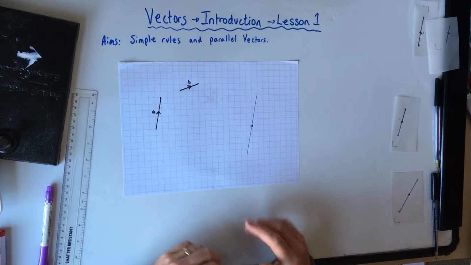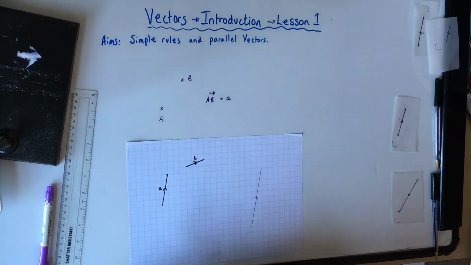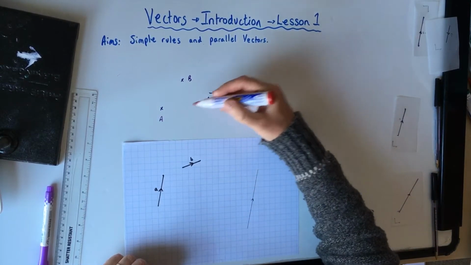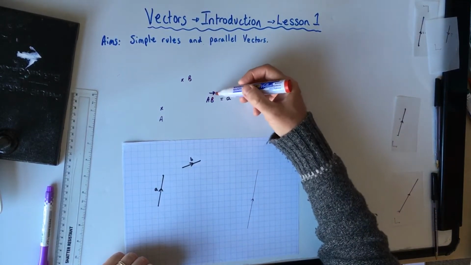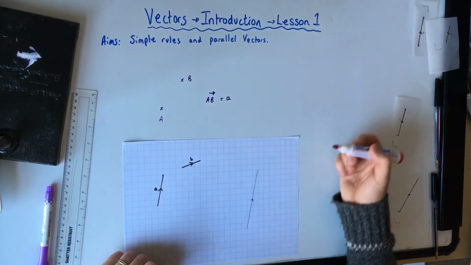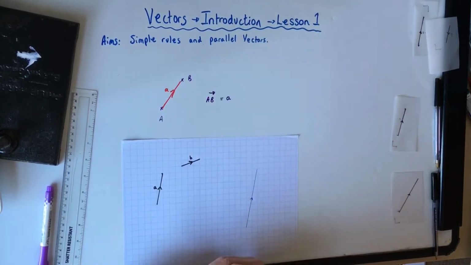You may have seen them like this at a very simple level, I've forgotten to draw this underneath my piece of paper. You may have seen them drawn in this way, where you're given 2 points and you're told that if you go from A to B with a little arrow over the top between 2 points, then that's described as A, and you have to draw it yourself. So you might have seen that sort of thing at GCSE.